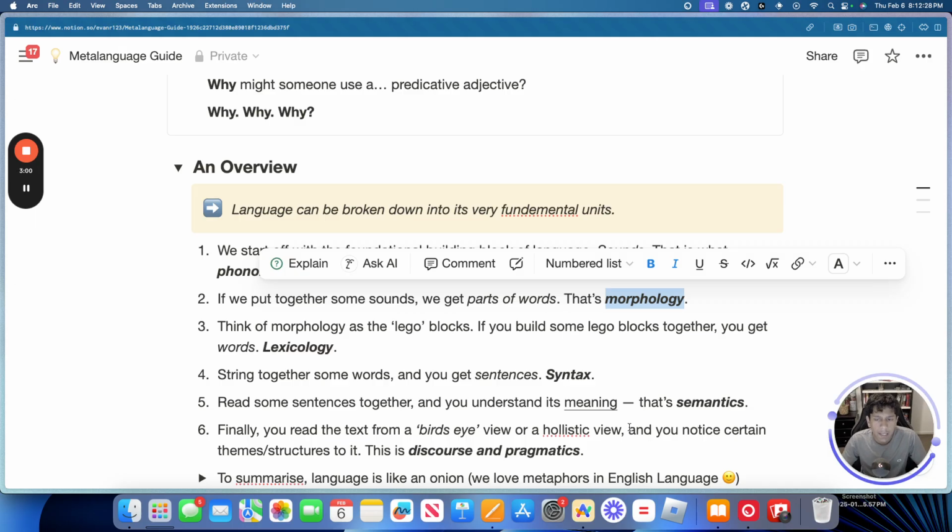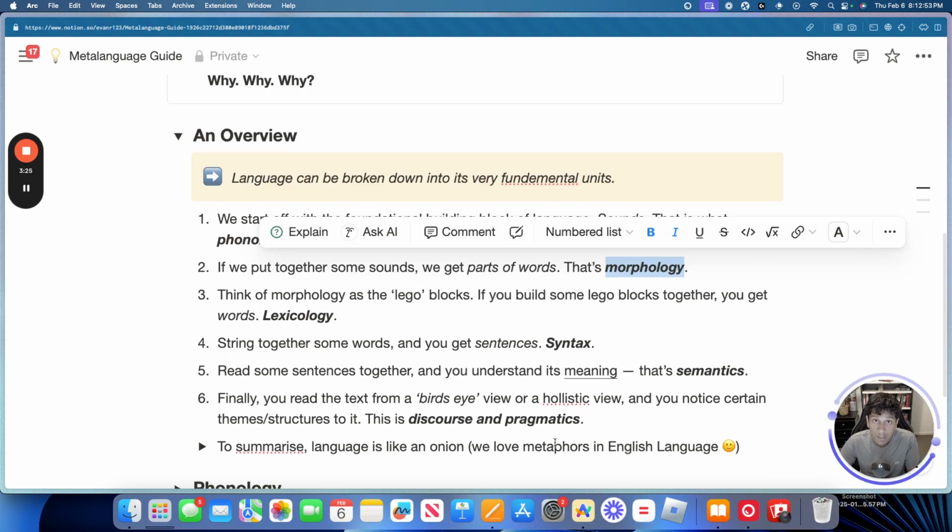And then finally, beyond just looking at 2, 3 sentences, the meaning of it from a very honed in, focused view, we look at the text from a bird's eye view, from a holistic perspective, and we ask what sort of patterns, what sort of structures can we see? And this is a pretty broad concept. We'll go through it in a bit more detail later. But yeah, looking at those broad themes and structure to the text. That study is called the discourse and pragmatic subsystem.